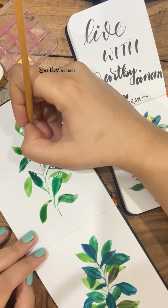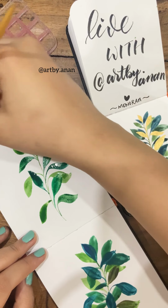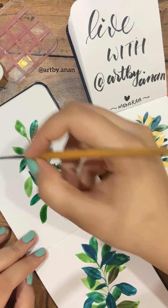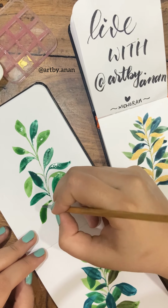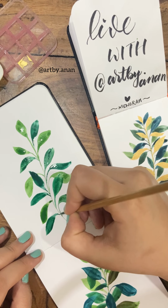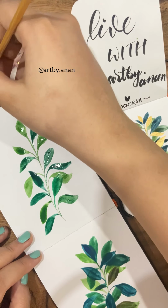So slowly what I'm doing is I'm changing the color. I've gone to a darker green. Go ahead and mix different greens, and there is no recipe for this as such. Just go ahead and mix whatever colors you feel go well with green and just see the outcome. Experiment is the best way to learn this.